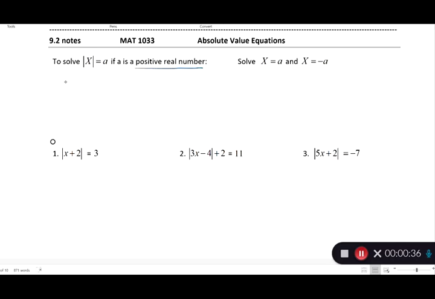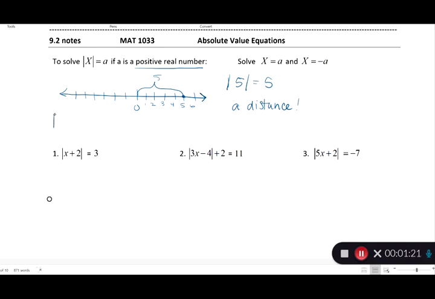But the reason that it's got to be a positive real number is because you're talking about a number's distance from zero. So 1, 2, 3, 4, 5, 6, let's say. And if I say, what is the absolute value of 5? The definition says, how far is the number 5 from 0? Well, it's 5 units, right? It's 5 marks. So it has to be positive because it's a distance, and you cannot have a negative distance, okay?